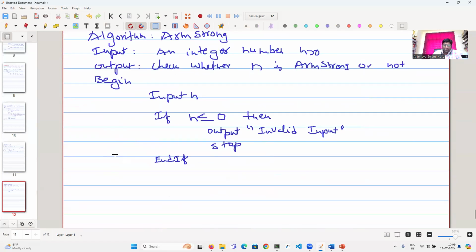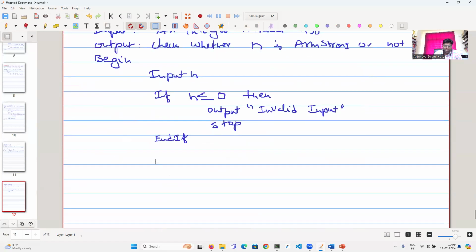Okay. So first thing is we need to count the number of digits. For that, in counting the number of digits we are going to modify the n value, right? But we need to preserve the value of n for the further logic. So that is why I take a copy of n in the name of n1.